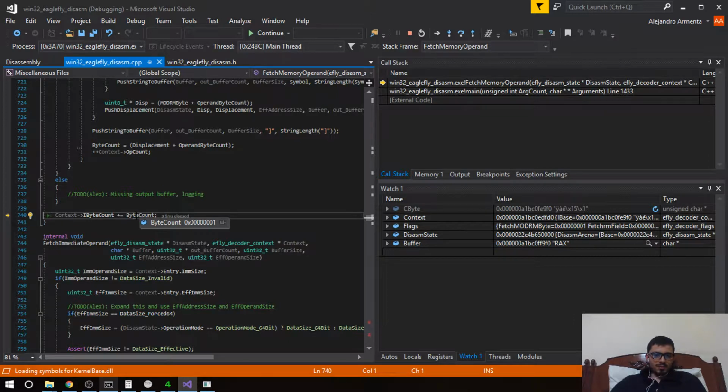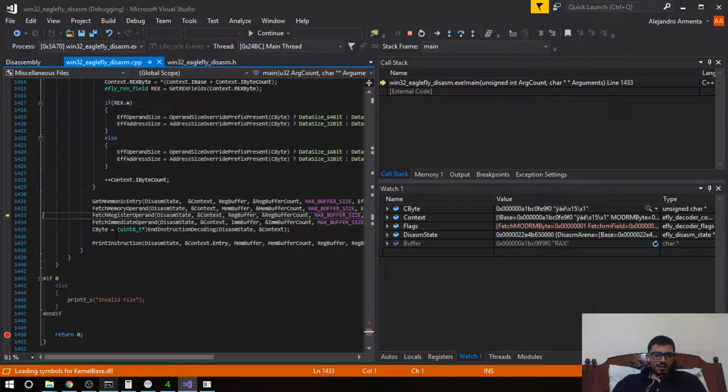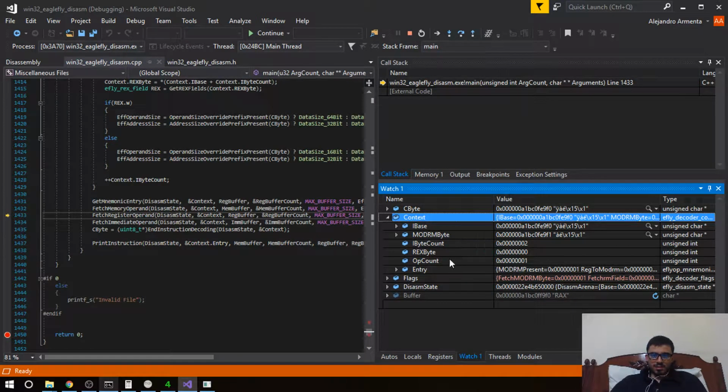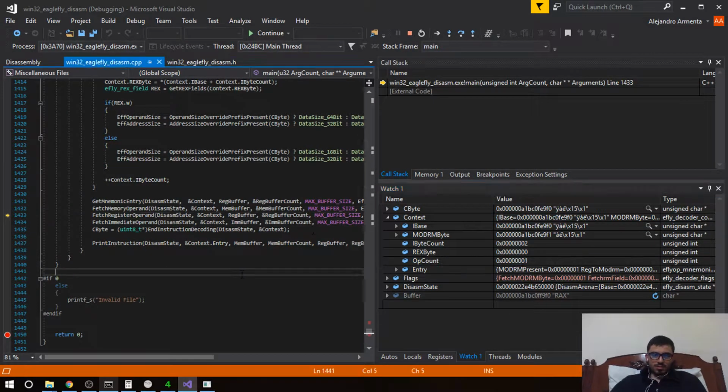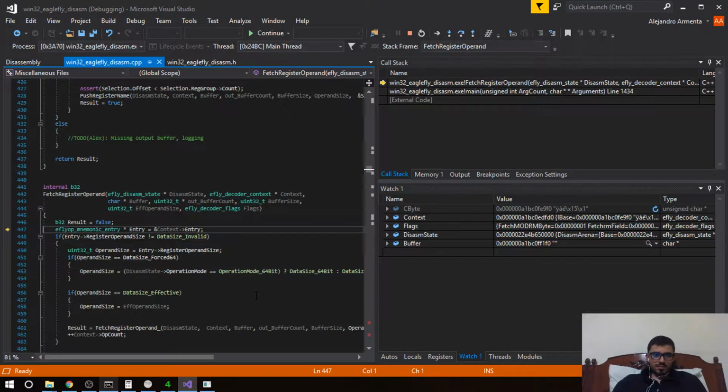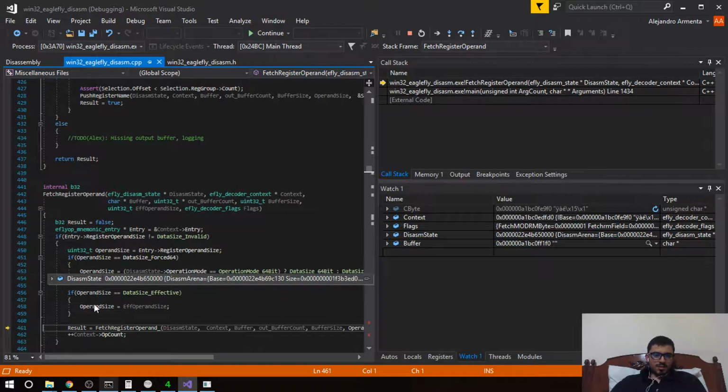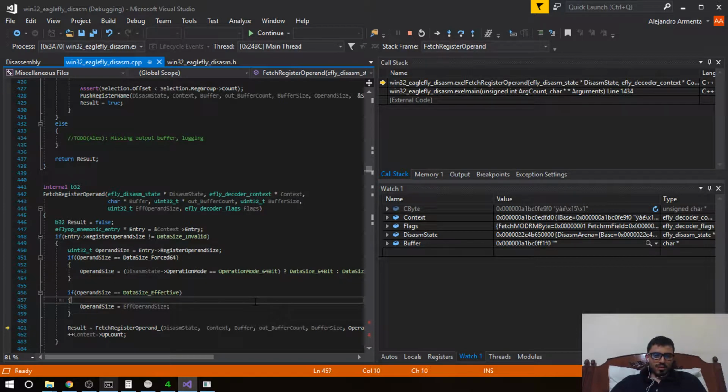And we have a byte count of 1. Now the context byte count is 1, so if we go and fetch the register, the operand size is just going to be the same because it's on the stack.